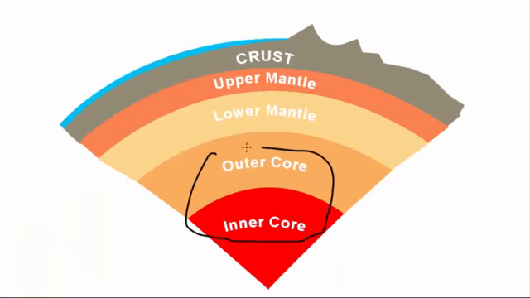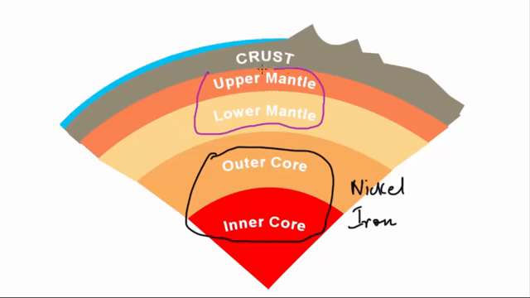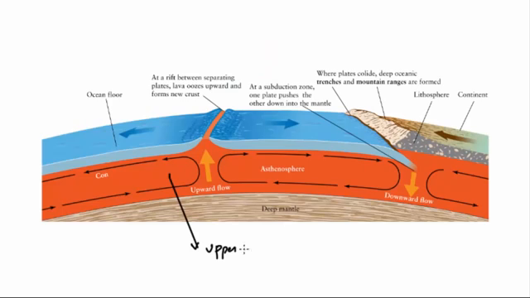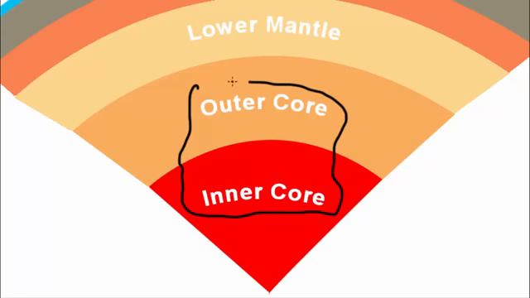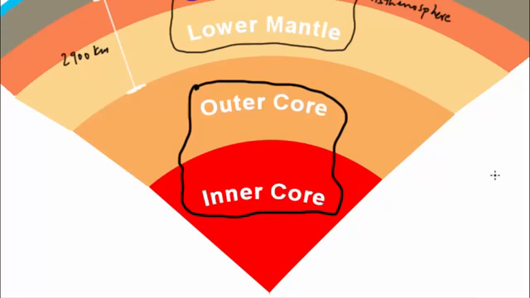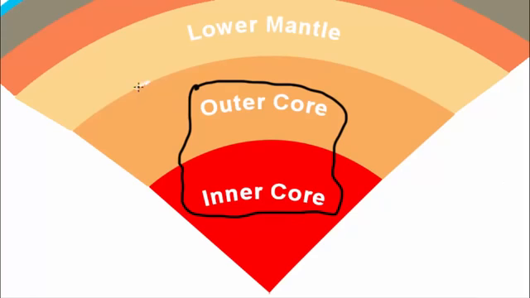Remember this, the core of the Earth consists of nickel and iron, but here in the mantle, it is the molten rock that is fluid and can move. It is this fluidity that powers the movement of the tectonic plates of the Earth's crust. The third and the final layer is the core. Core comprises the inner as well as the outer core. Now moments back we have read the thickness of the mantle is 2,900 km. So after that immediately the boundary of the outer core will begin.